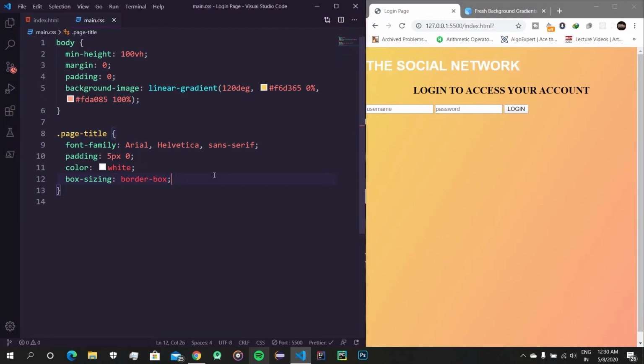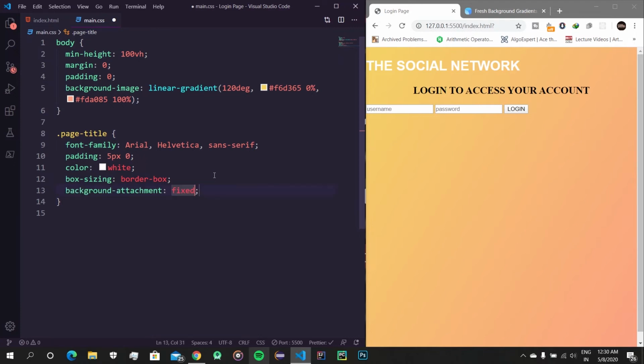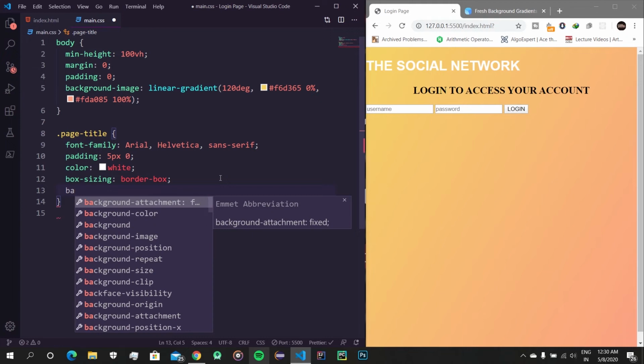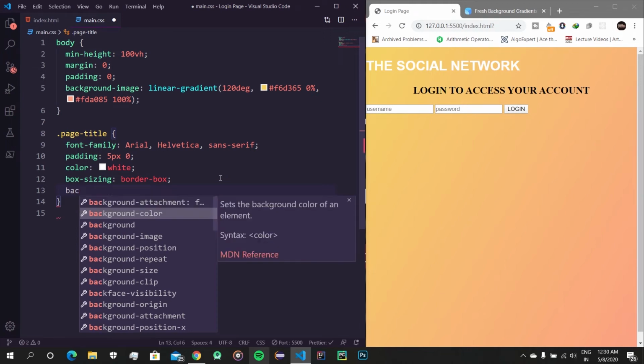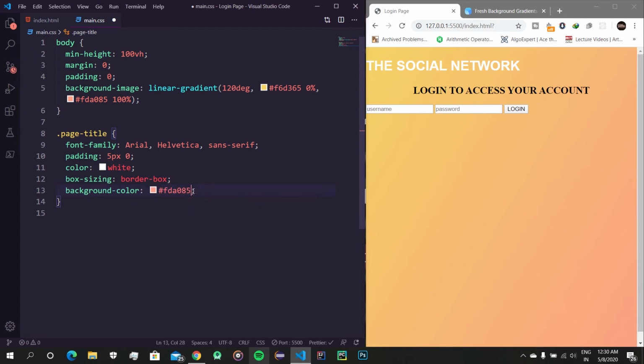Okay, not background attachment, we want a background color. Let's select this. Let's see how this looks. Okay, this really doesn't go with the background, but we'll worry about that later.